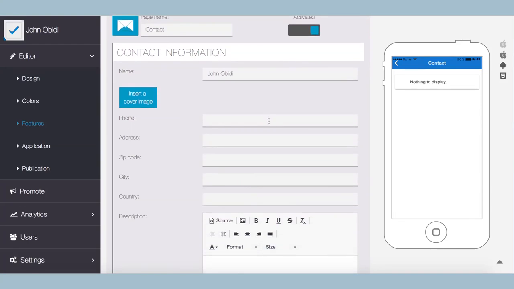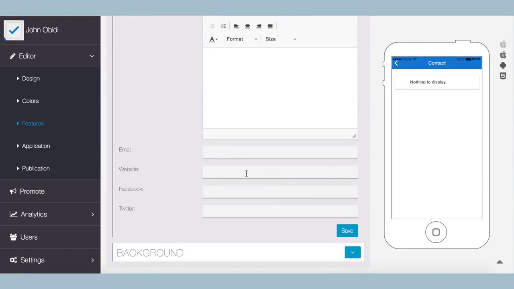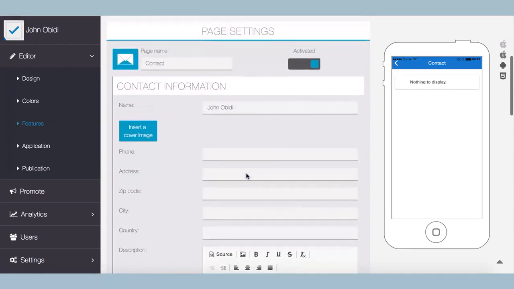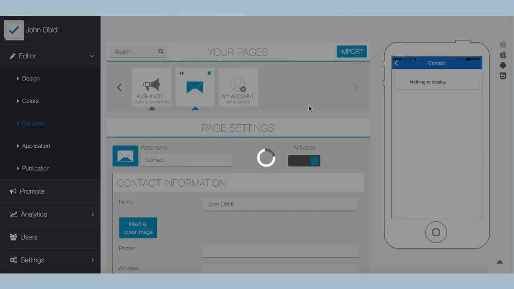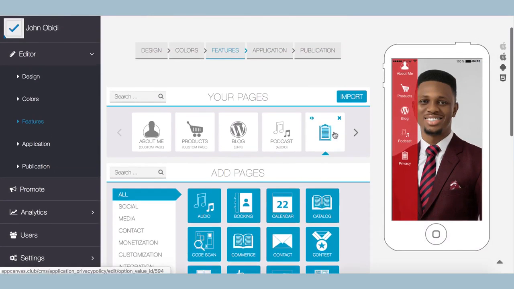So you can put a phone number, your address, if you're a business, the city, country, description, and all that, social media accounts, and so on. Right now, I don't want to spend time creating that. It's pretty easy to do, but I'll just leave that out for now. I know I intended to do that before, but let's just keep it light and move on from here. And now this entire app has been created. It's that simple. Next on, I'll move on to application.